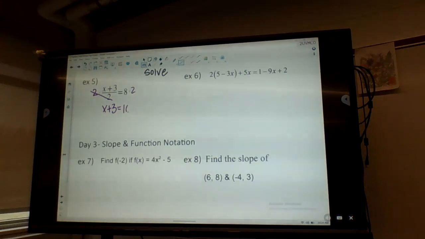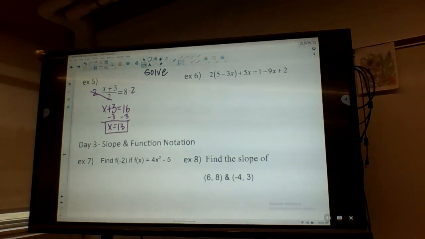5. 8 times 2 is 16. Like I said, we have seen that a little bit more when we were doing our volume and surface area. But when I teach that in algebra, it's definitely a tougher question for students because they don't really see the need for it, I think.